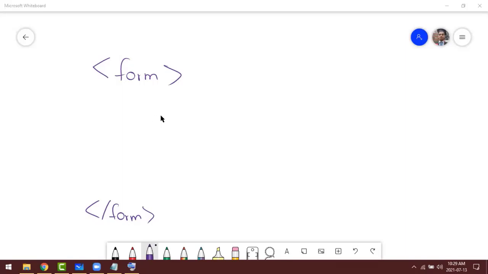I will introduce one by one, then we can move to the practical part also, right? So all these HTML form elements should come inside the form tag, right?